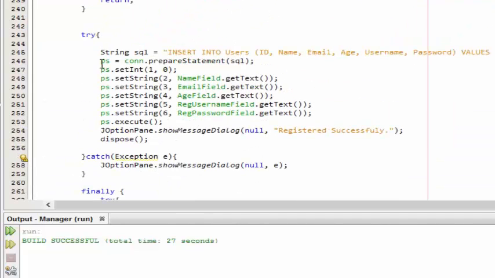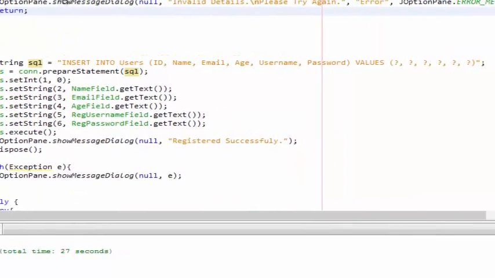Now back to the big chunk, which is this. First of all, you're going to notice we made a string and we named it SQL. Inside it, of course, we put whatever we want to do with the database. So what do we want to do? Let me tell you what we're going to do.